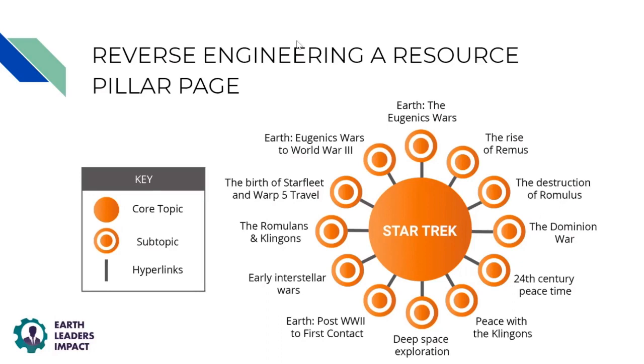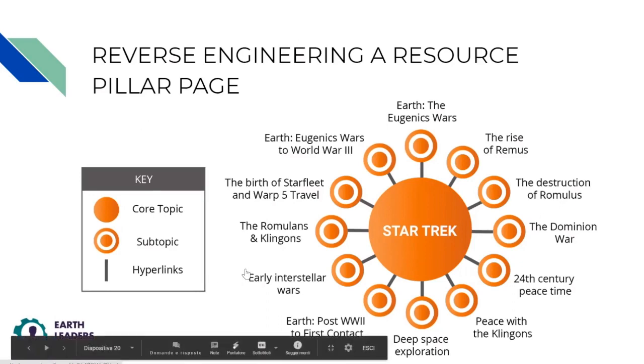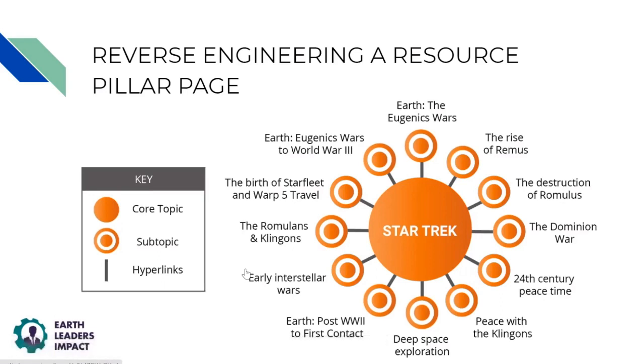Then you need to identify your core topics. Your core topics should be supporting your head term. Each of these topics is typically 3 to 5 words in length, okay? Again, you can perform a search on Google. You don't have to create long phrases. For example, in my strategy, I just created a few words, and then when I go online, I develop the entire concept. And then you identify the hyperlinks, and I'm going to show you how to do that.